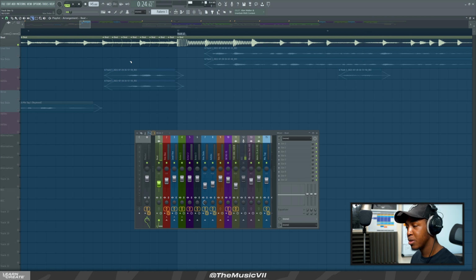Then I'm going to press T, or you can just press this draw button, and then disable or delete every one afterwards, so it will sound like this now. Before that, it will sound like this, which is fine, but it gives it more flavor by doing it this way. So that's one of the cool stutters or effects that you can use in UK drill.